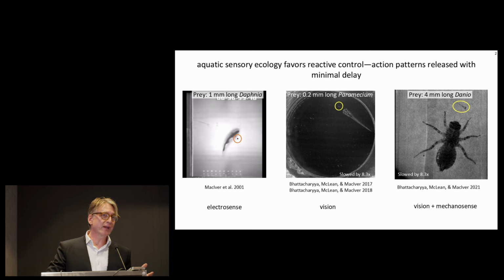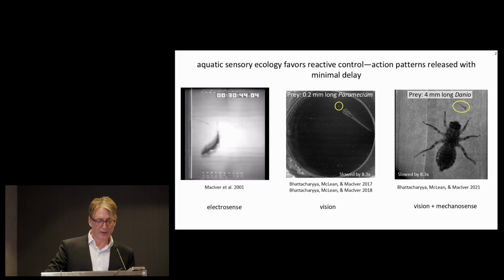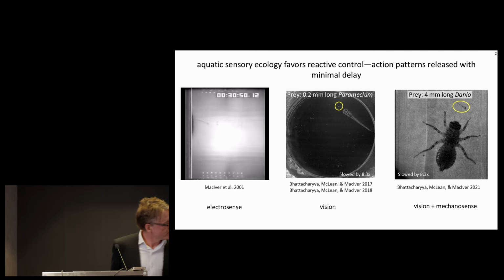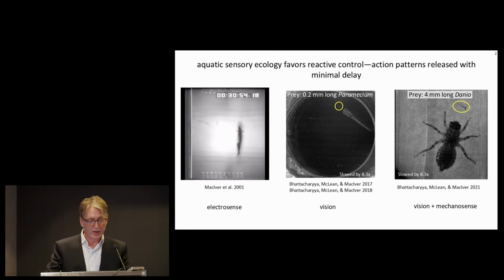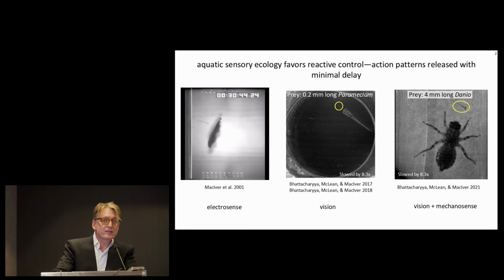And the thing I want to point out is something super basic that everybody who works in aquatic predator-prey relationships knows: dynamic interactions happen in near field conditions in the water, not uncommonly at less than a body length. I'll play these just so you get a sense of reactive control at work. These are all high speed interactions occurring with very low latency.